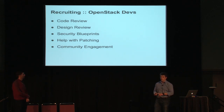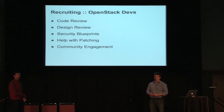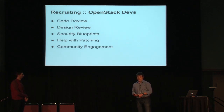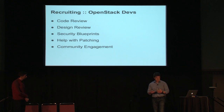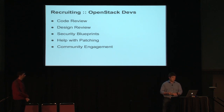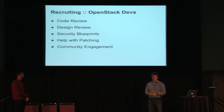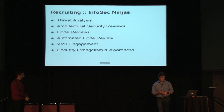The OpenStack Security Group exists to try and encourage as many people to come together and work on security together, right? All the big organizations that are out there doing OpenStack at big scale at the moment are doing a lot of things behind closed doors using a lot of private compensating controls. And to some extent, that's going to continue, but very much in the spirit of OpenStack, a number of us are prepared to contribute a lot of this back out and improve the quality of the product for everybody. So community engagement is very important.